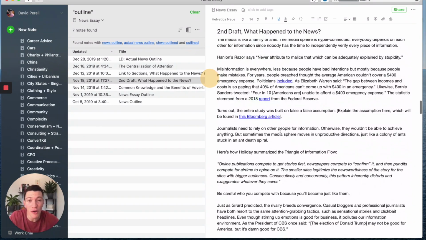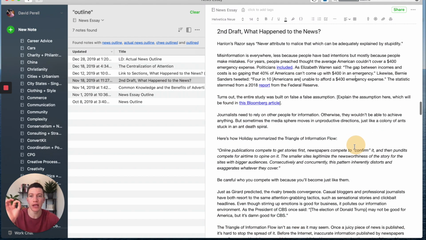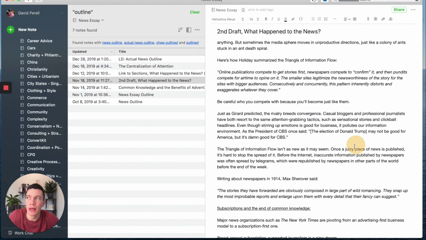And there's so much stuff in here, like this whole research project on this Bloomberg $400 emergency thing. I spent a whole day just looking at that, didn't make the cut. I want everything in my long form essays to be worth your time, and that's why it has to go through like this mill of compression over and over again, so that the essay, even though it's very long, has been compressed and distilled and edited so that the good can leave, so that the great can stay.